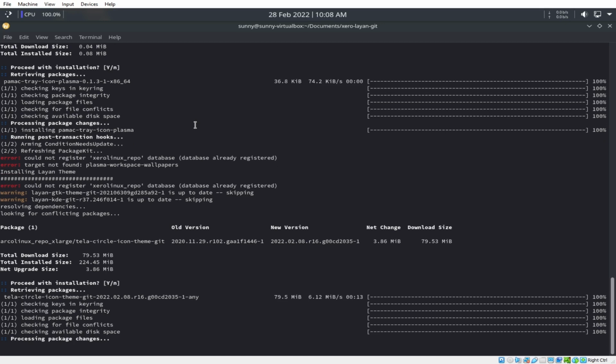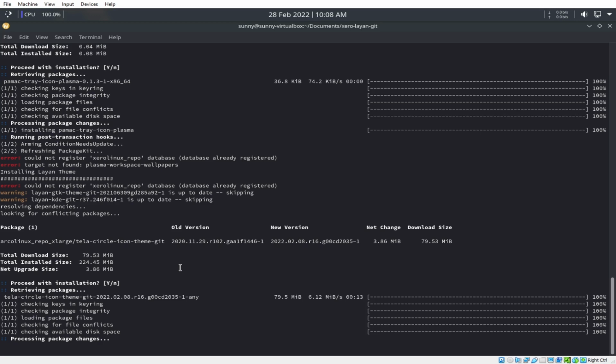Okay, so currently it's still installing. We also tried to install later another theme, which is actually called Nord, so that at least we can see the difference between the two themes.